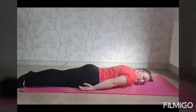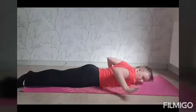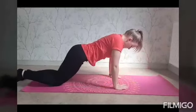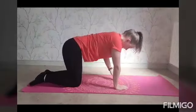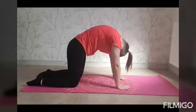And then relax. Well done. Okay, we need to stretch. Pushing up to hands and knees. And into cat stretch. So arching your back up towards the ceiling.